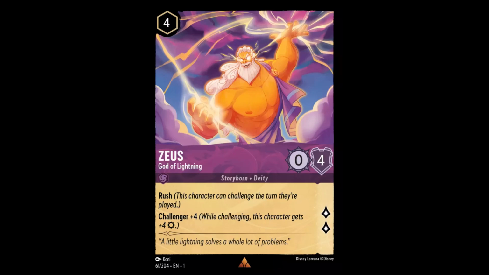Yes. Oh, you're absolutely right. He's better in absolutely every way. Yeah. And it's unfortunate because the biggest downfall for Zeus is that he's uninkable. If he was inkable, you could at least try to splash him. Yep. But because he's uninkable, Rafiki is a clear-cut winner between the two of them.